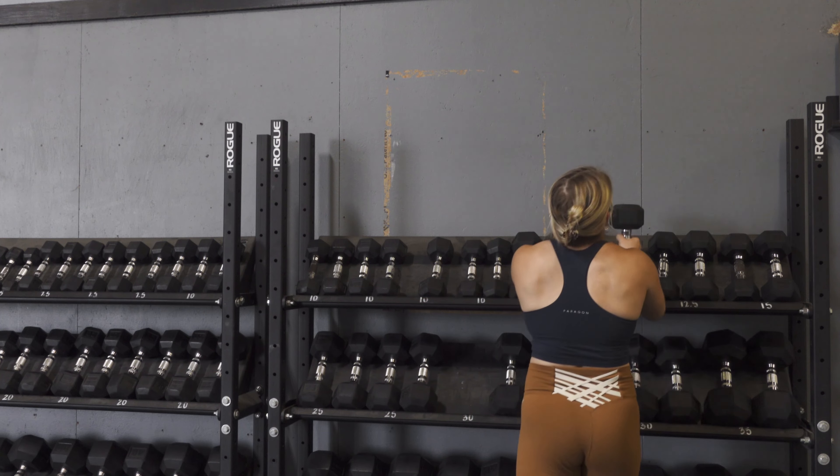Back to my 12.5s — say I have no idea how many reps I have left, so I keep going past ten: eleven, twelve, thirteen, fourteen, fifteen, sixteen, seventeen. By that point I definitely know I need to go up in weight. For many of you doing accessory work with smaller weights, you might need to make smaller jumps — maybe up to a 15, then five-pound increments as you progress. So that first set at RPE 6 tells me I need to go heavier next set.